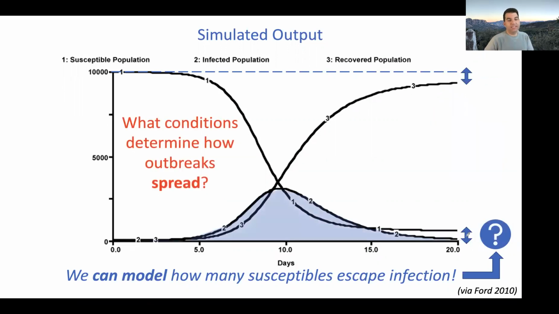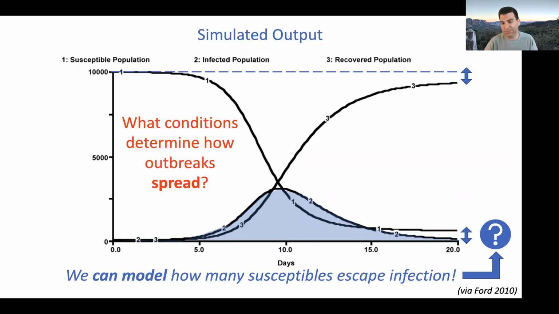We would like to know how many of those susceptibles escape infection, and how that relates to the parameters of the disease spread. Because then that will allow us to predict how bad things are going to be, how many people are actually going to be affected by this disease. That is what we're about to finish off with: an analysis of what it means to be in this herd immunity.